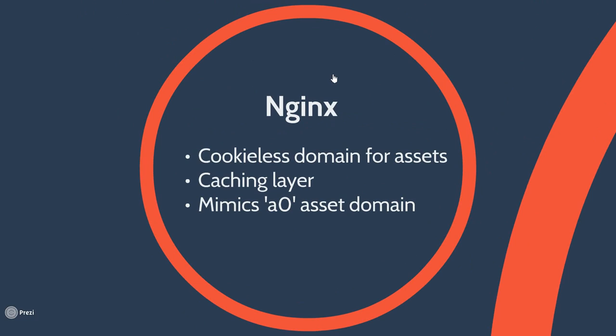And finally, there's Nginx, which is our cookieless domain for assets. It's a caching layer, and it just mimics the day 0 domain. Day 0 domain is pretty much so we can make more browser connections to make the speed faster. So instead of downloading everything off the Node servers, we put all the assets onto different servers, which have their own caching layer in front of them, and then we can just literally say, come and grab everything. We're opening up 12 connections per browser or 20 connections per browser instead of the 6 that we usually get from the Node server.